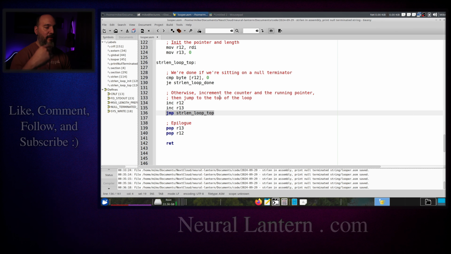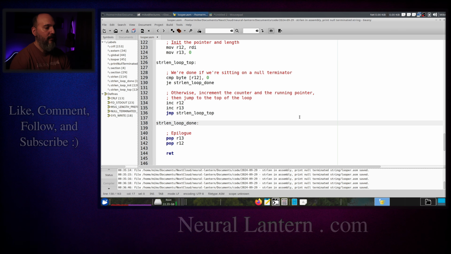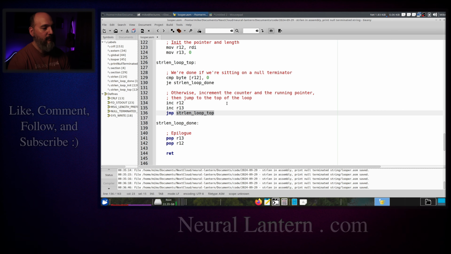So basically you can imagine this loop is just going to continue forever, moving the pointer and increasing the counter, moving the pointer, increasing the counter. Finally, when it sees a 0, a null terminator, then it actually breaks to the done label. The done label doesn't really do much. It's just a label to get us out of the loop. So the top of the loop says, if we are done, then just jump to the done area. Notice how that skips over the top jump.